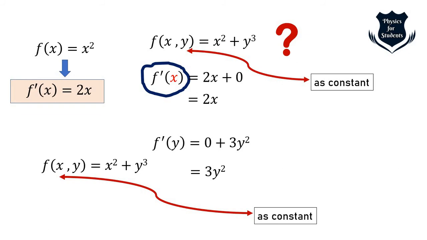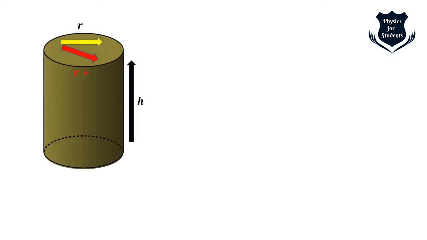Now all those equations were figures and mathematical notations. I will try to give you a geometric representation. Geometric representations are always easier to visualize and understand. So for example, let us take this to be a cylinder, right? On the top left, this yellow is the radius, which changes by a minute change. It goes to the red one, which is shown as r plus.